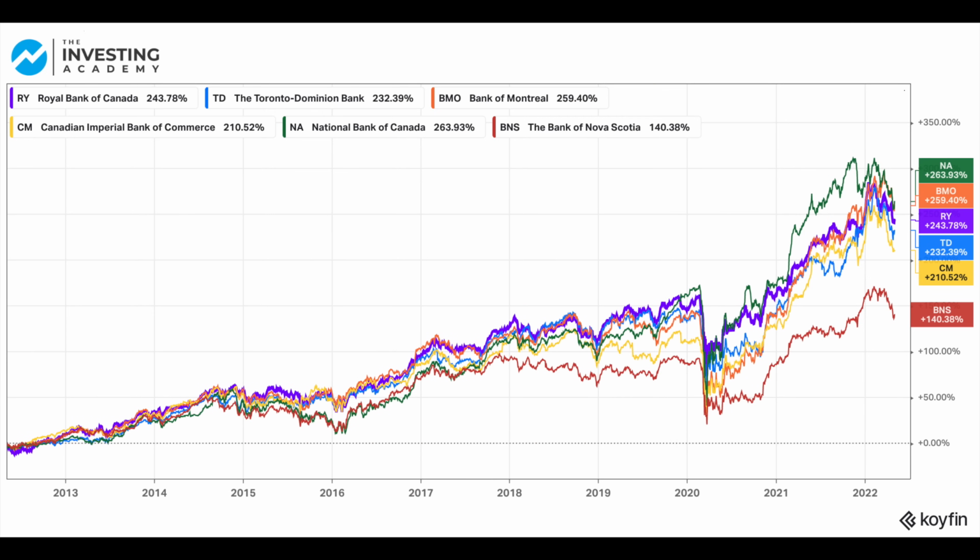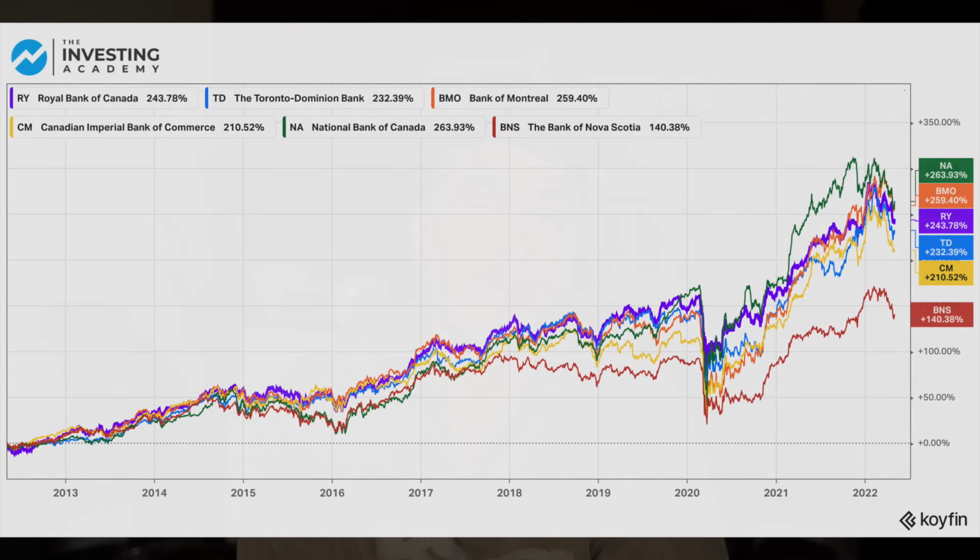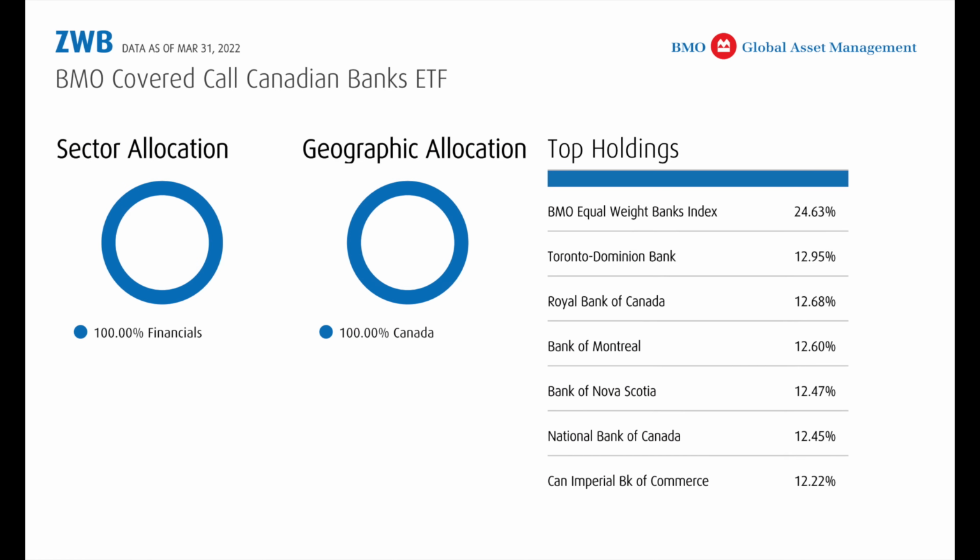And as part of this covered call strategy, because there's 50 to 60% at any given time, you still are participating in the stock's performance. It's not every single position, every single stock constantly writing calls and constantly being called away. You still absolutely partake in some of the growth. And to me, if you didn't want to be so diverse with a fund like Harvest, you can absolutely narrow down for a portion of your portfolio, specifically focusing in on the banks.